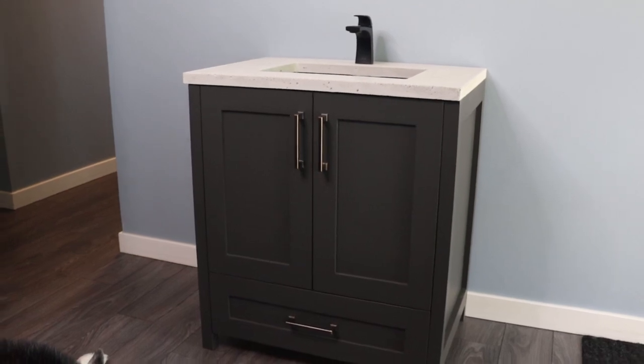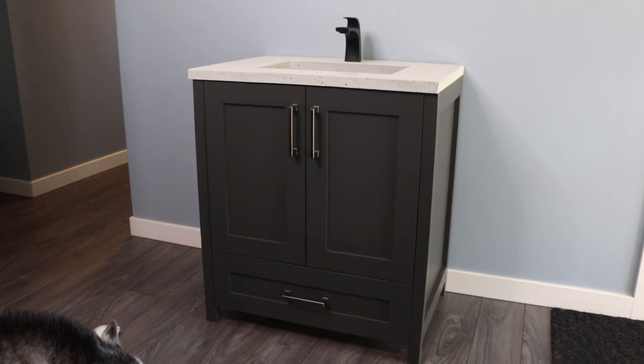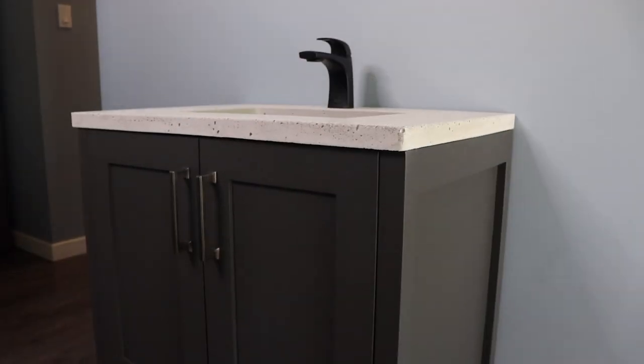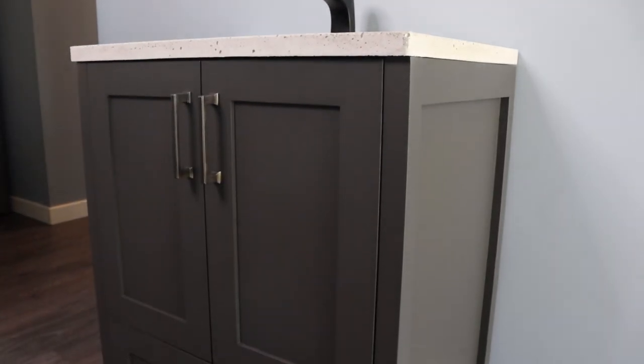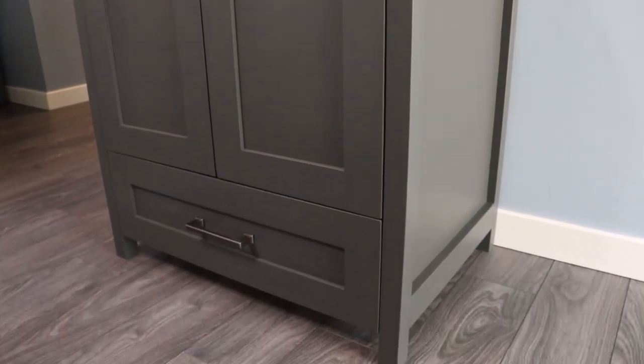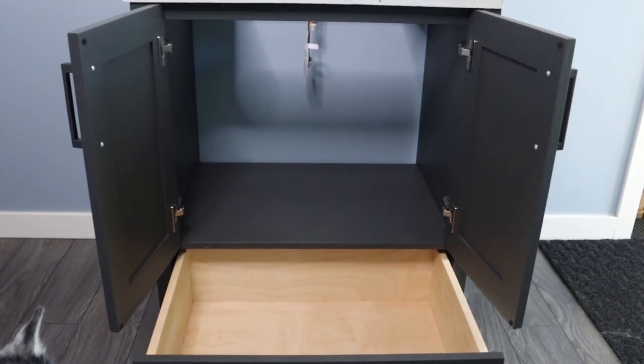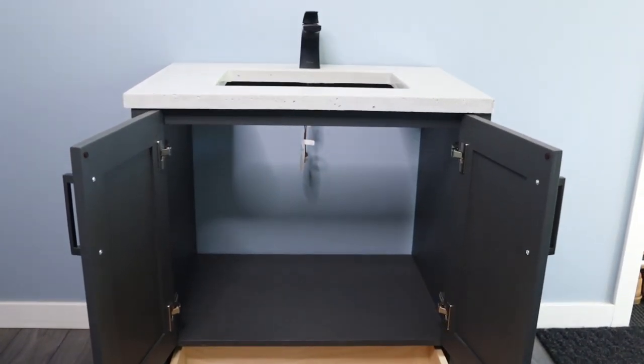Well, there it is. Finally, eventually, standing on its own four feet. I think it turned out fantastic. The top is going to look good once I get the actual one. Don't mind this one. It's just one of the failed attempts I'm using for some B-roll footage. But between the top, the faucet, the colors, and the hardware on the vanity, I think it all flows together really well. We're super pumped with how it's coming out.